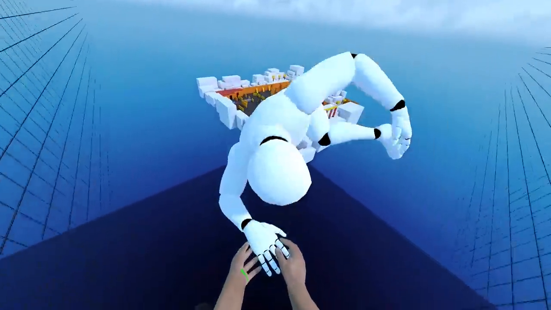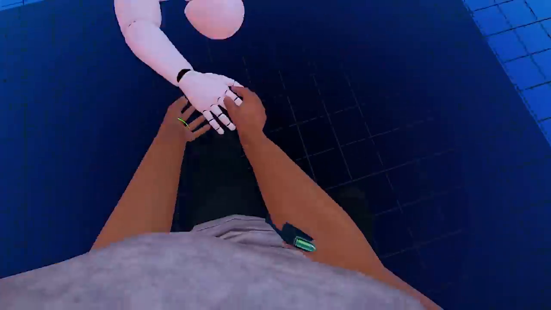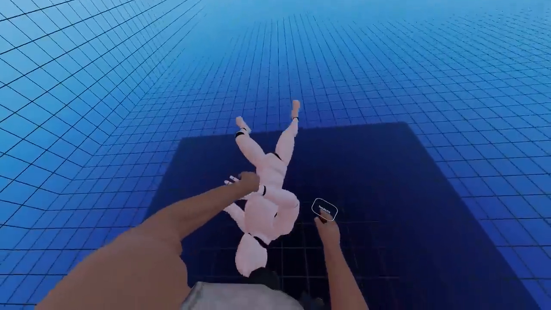Okay, we're flying across the level. What are you doing, buddy? First you! I don't want... Hey, we're below the level. Oh, I found a secret.